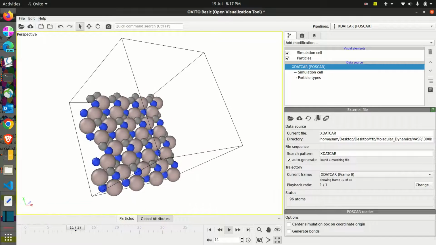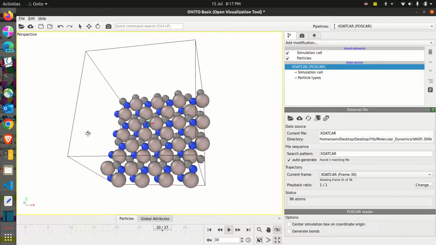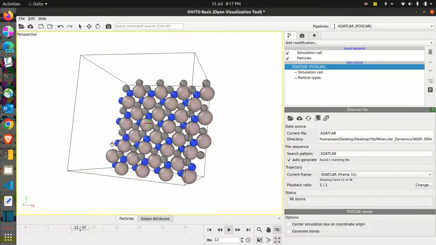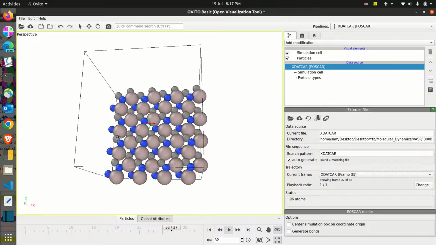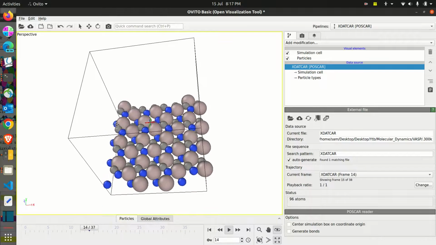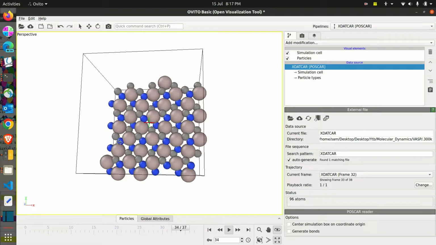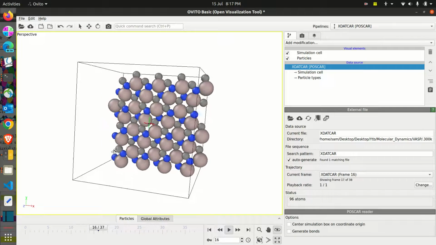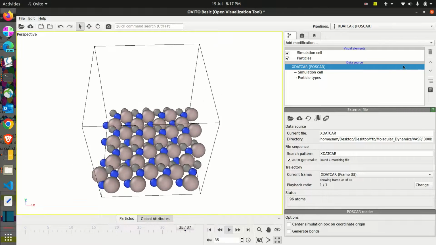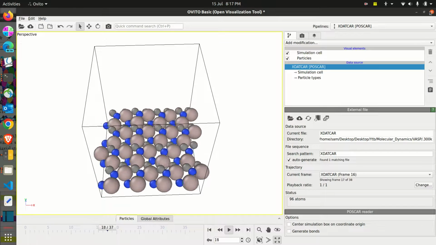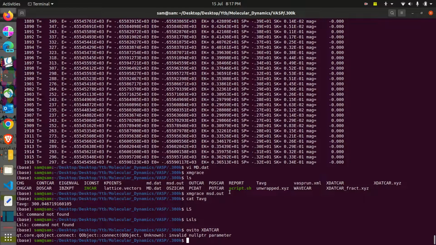The system is not so complicated, it is not so fancy, so you didn't see any kind of drastic change, but still the system is evolving. So you can see and visualize the system evolution also with the help of this code. Okay, so I think we are almost done with this molecular dynamics simulation thing.